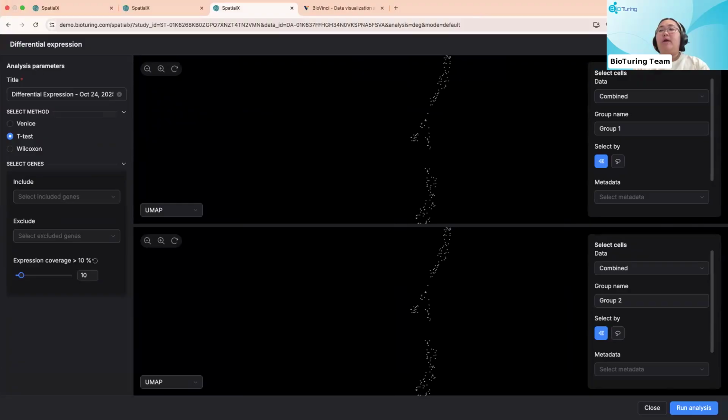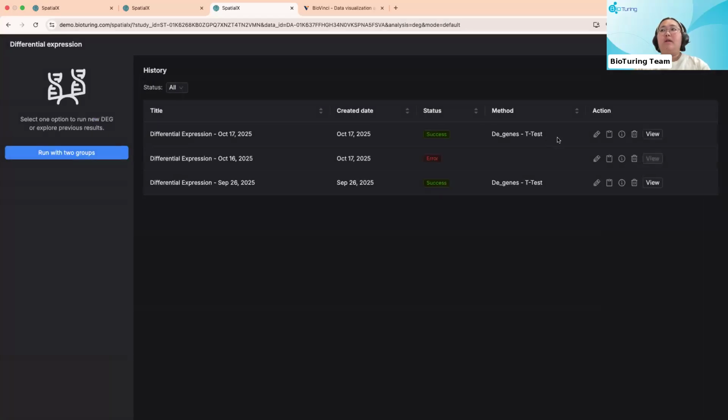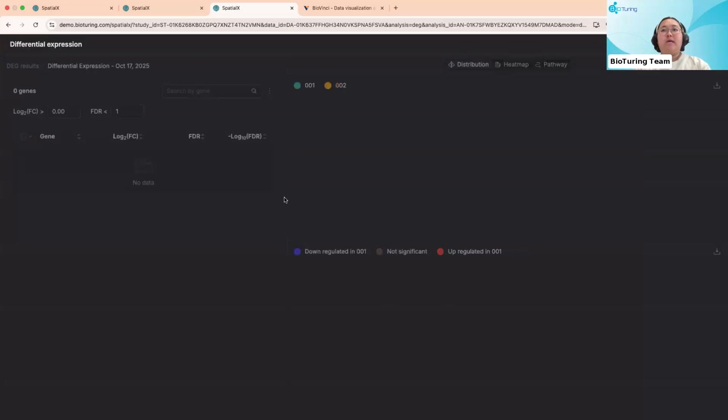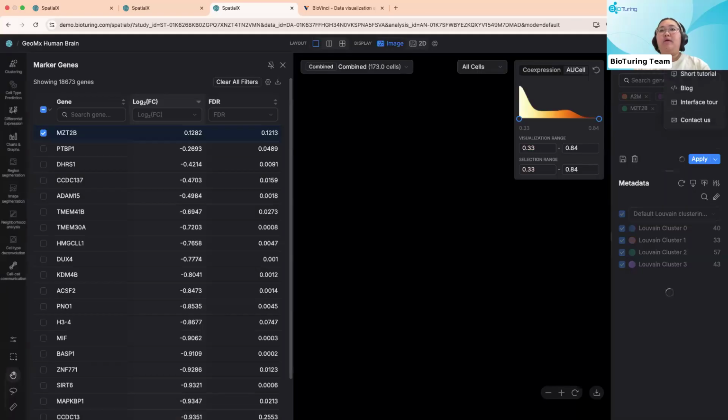I can go back here to view the result, the differential expression. I can view the results in here, and you will see I have the DGE genes with the distribution plot and the volcano plot in here. Okay, let me go back here.